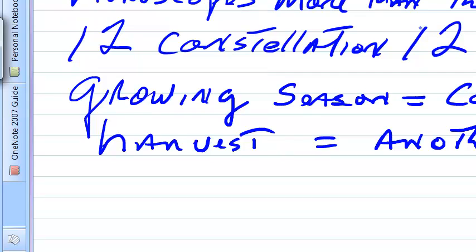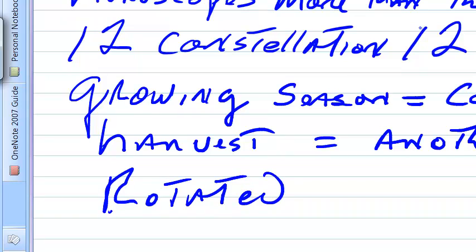And if you think about it, tomorrow when you get up to go to work, you're actually going to get up when the Earth has rotated a certain number of degrees. And you're also going to wake up at a different place in space, because the Earth will have moved in its orbit.